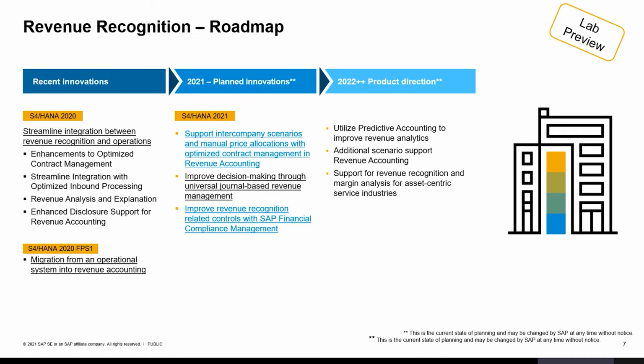And now we're starting to work on things around predictive accounting. There are always new scenarios that pop up, so development is trying to add particular ones that seem to be the most requested, and also scenarios related to margin analysis for asset-centric service industries. So hopefully we'll get some more definition from our product team shortly, perhaps at the user group later this month. And then, as always, we'll keep folks updated throughout the year.